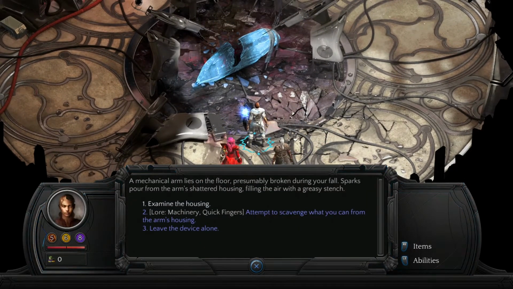A mechanical arm lies on the floor, presumably broken during your fall. Sparks pour from the arm's shattered housing, filling the air with a greasy stench.